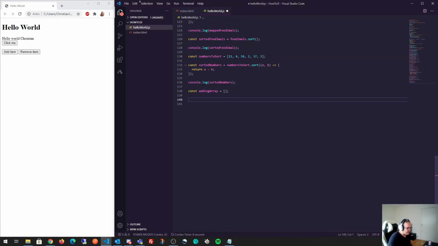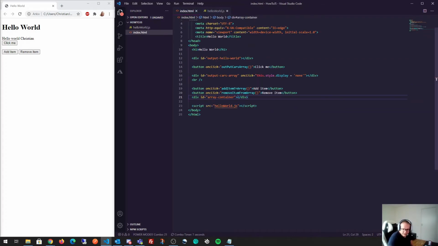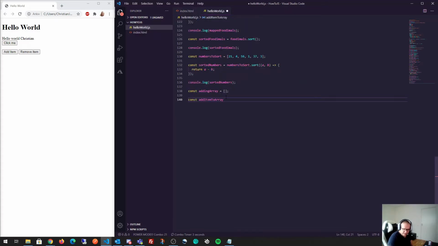Okay, so I will start by creating this addItemToArray function, and I'm using arrow function syntax as usual. So I will call this function const addItemToArray, and this needs to be the same as the function name we're calling here, and this is going to be equal to an arrow function.